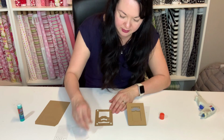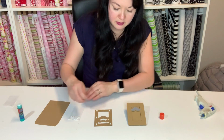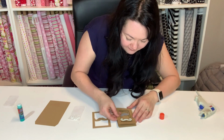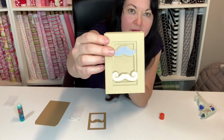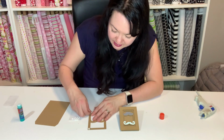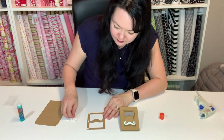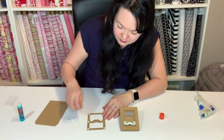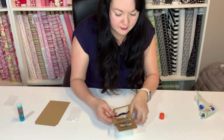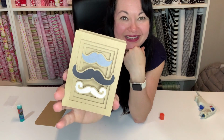And I'm gonna do 6 again on this one. Okay, and then we're just gonna layer that right here. Okay, second layer done, and last layer, we needed these skinny dots anyway, because the lining on the outside is actually pretty small. You guys, how adorable is that? Is that not so cute?